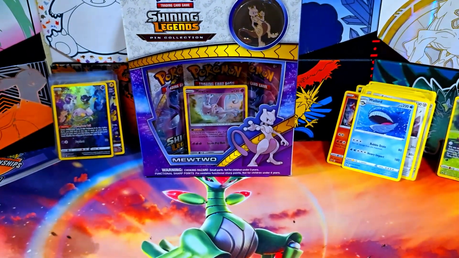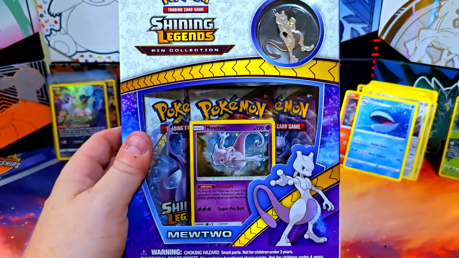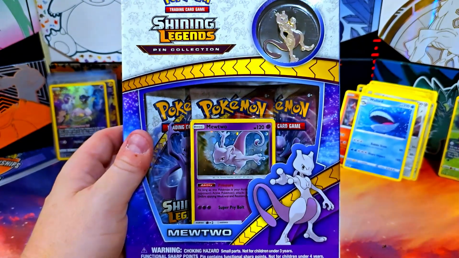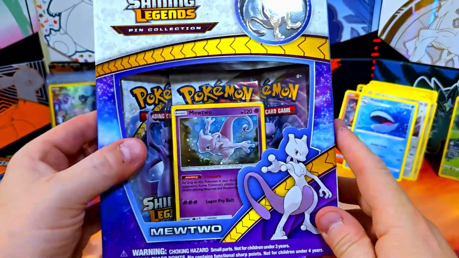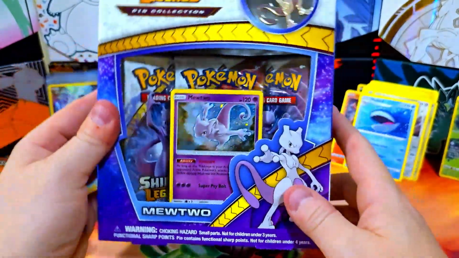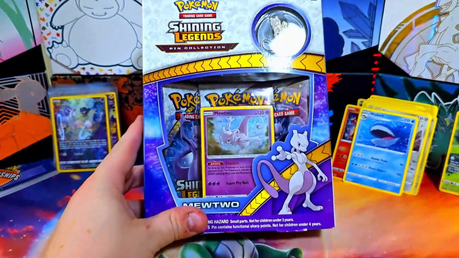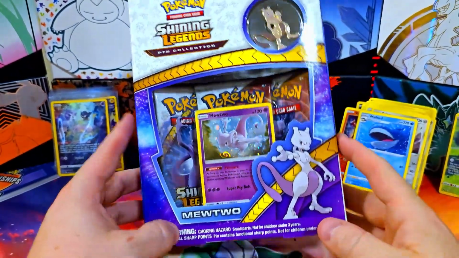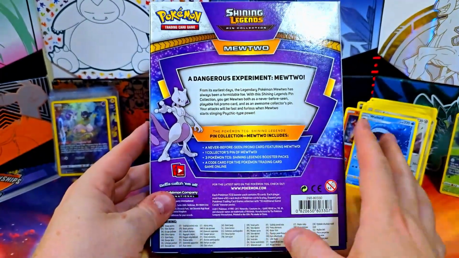And we're going to open up this Mewtwo Shining Legends pin collection box. I am so psyched for this right now. I don't know all the pack arts. It looks like there's two Mewtwos and a Rayquaza in the back. I don't remember which booth I got this from at regionals, but these were going for about $90, and I think they were going for $90 last year.